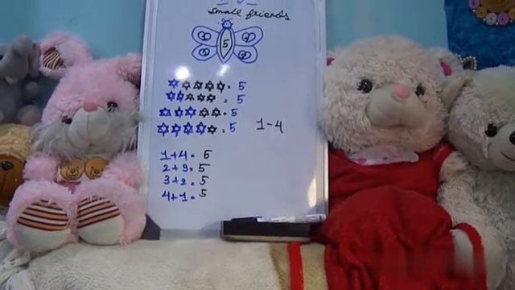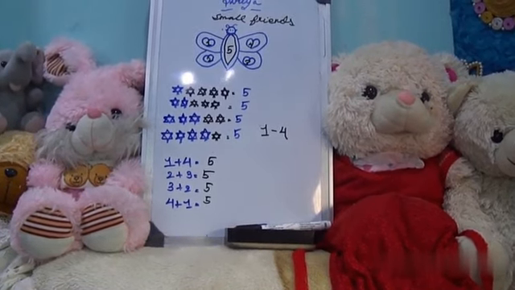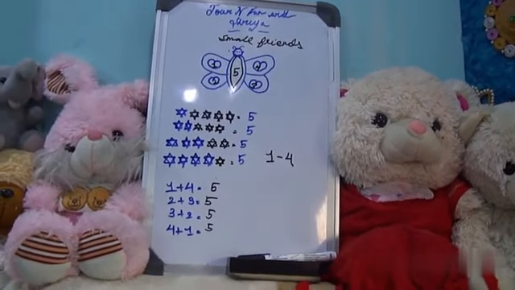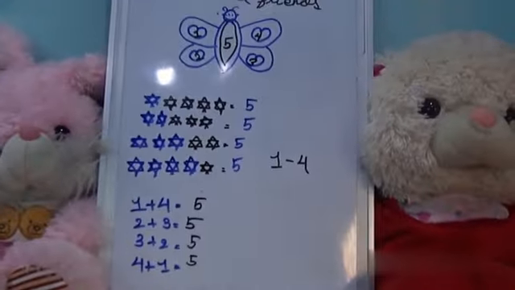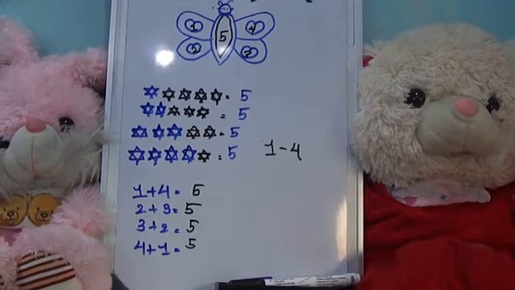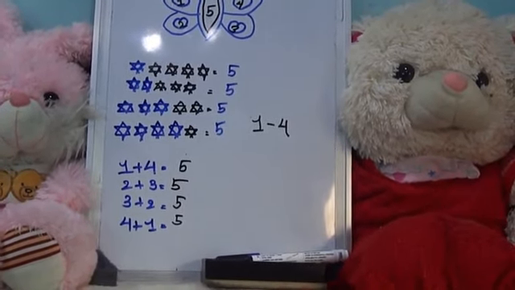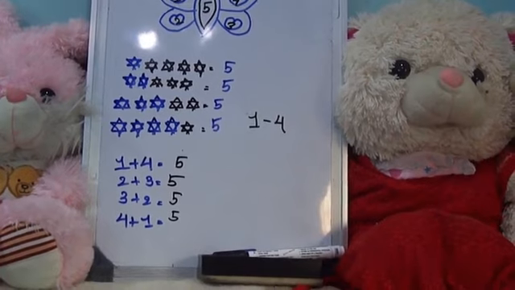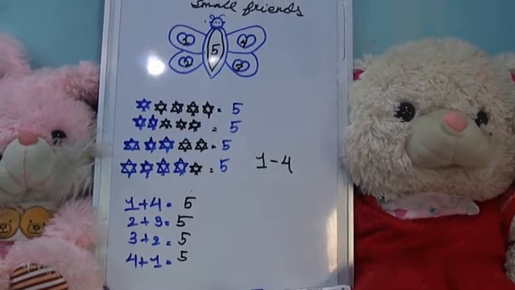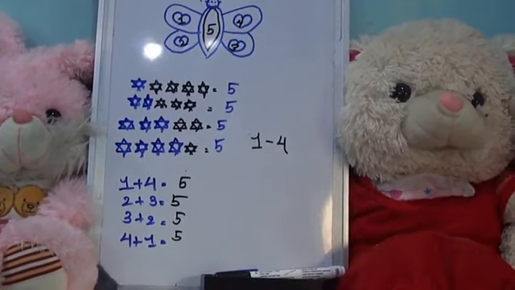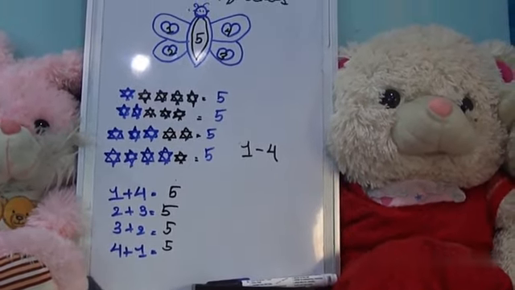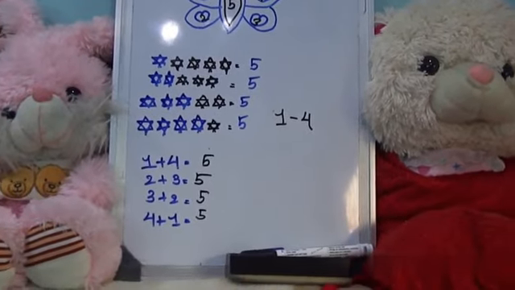You can also take a screenshot or a photo of this butterfly I have made, and you can also take a picture of the stars. I will explain the rest of the stars better. First we will be doing 1 to 4 so that you remember the friends. You just have to memorize the friends a little bit to do it efficiently. To memorize the friends, you can either memorize the butterfly or the stars, whatever you wish, or you can memorize the addition, which according to me is the easiest: what is 1 plus 4? 5. 2 plus 3, 5. Basically all the breaks of 5, from 1 to 4. So now let's get on with what I was explaining.